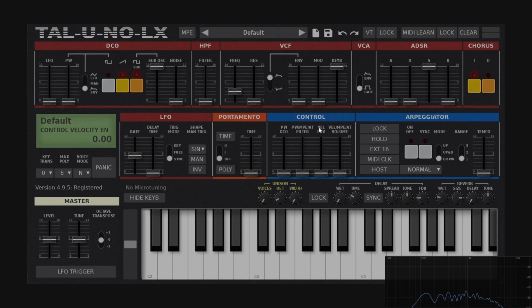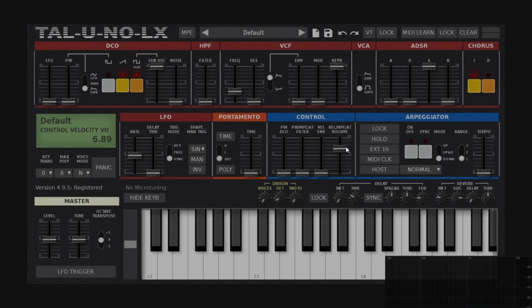The other one is gonna be the velocity and then the envelope. It's talking about the envelope. And in this case, it depends on, again, your controller. You need to use a controller that supports velocity. I'm gonna go here, and if I play softly, I get that. And now I'm gonna play more aggressively. And as I play more aggressive, the velocity of the note I'm playing will modulate the envelope and ultimately the frequency. Soft, hard. So that's it.